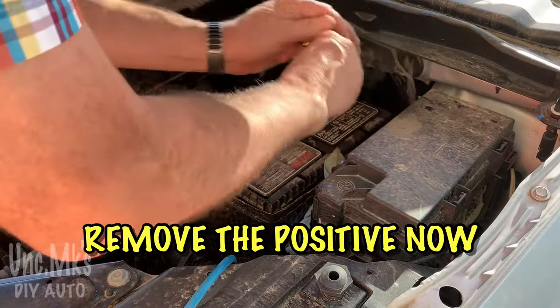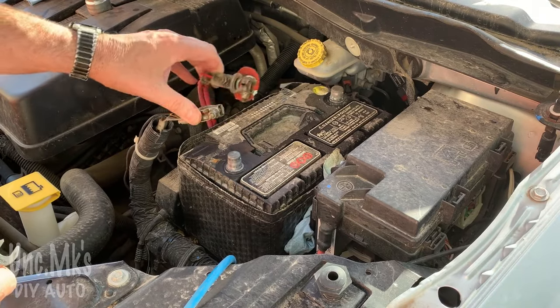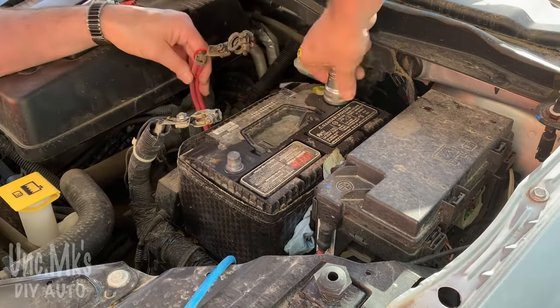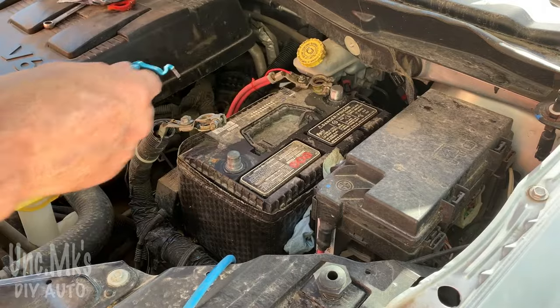Let's do the positive one too. We need them both off either way. If you could hold them together like this for 10 minutes, that'd be great. But clean that one. Okay, you know how to clean them. I'm going to spray it a little bit and wipe it off a little bit.